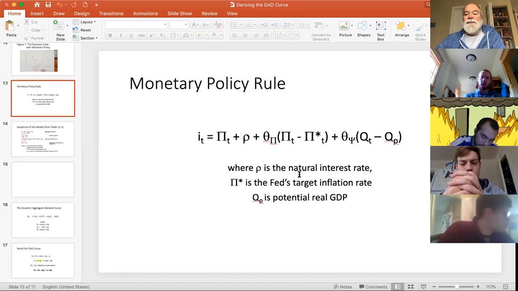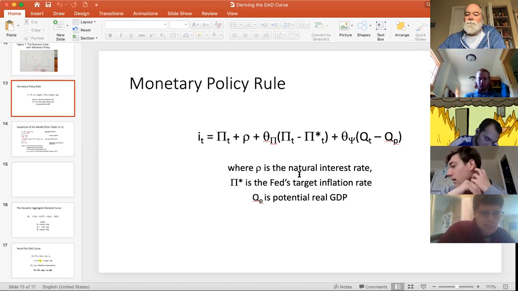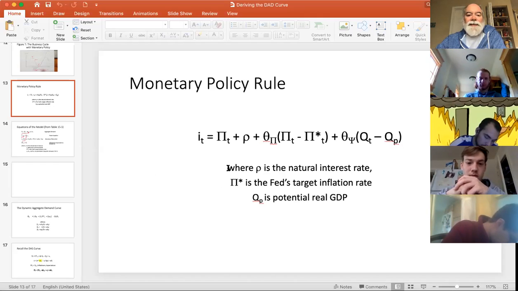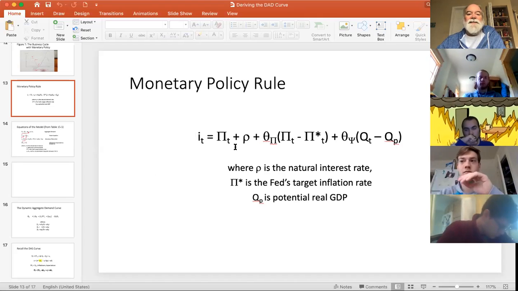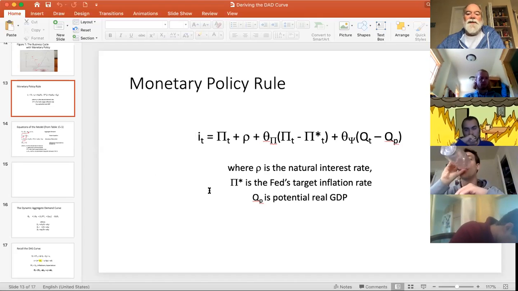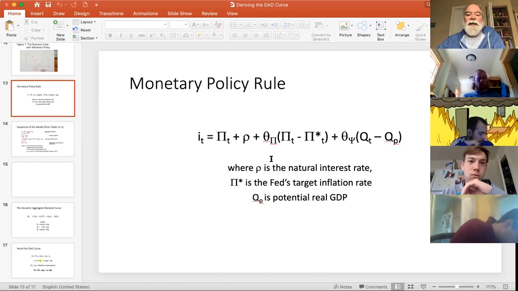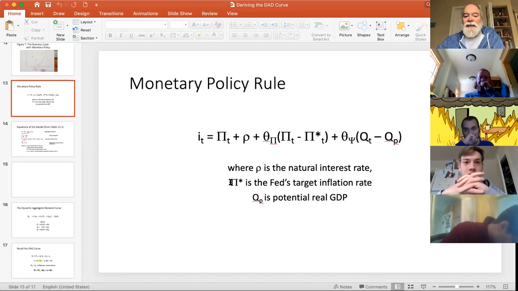Okay, now other questions. Okay, the secular stagnation story that I just told you isn't a central part of the DAS model. It's just something that I thought of in the context of this monetary policy equation. It jumped out at me, and so I thought I would share it with you. Okay, the Fed has a target interest rate. You can look it up right now and see what the Fed's target interest rate is.